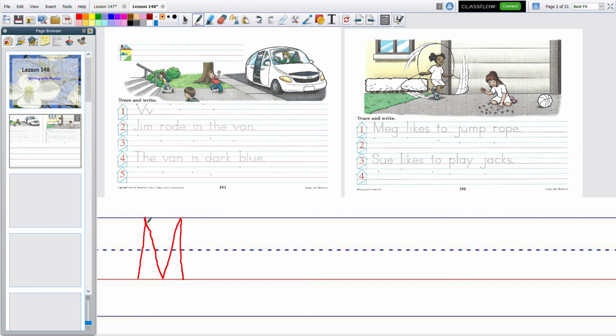So remember, this is the starting point right here. Let me make that a different color so that the starting part shows. Okay, there's where you start, and you go down, and then you go down, up, down, okay? Or you can make two lines and then make the V shape in between. Okay, either way is fine. I'm going to go ahead and clear that so my mess is out of the way.